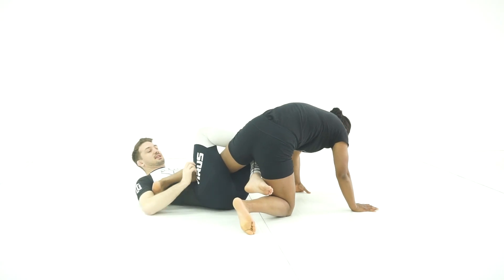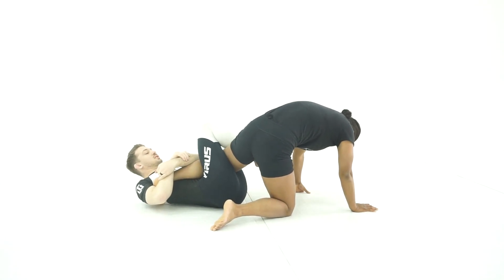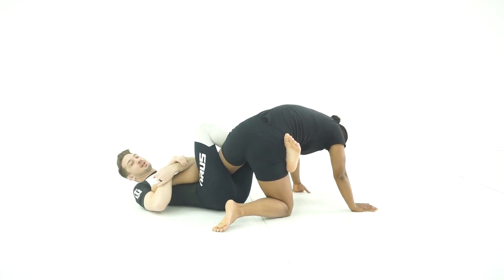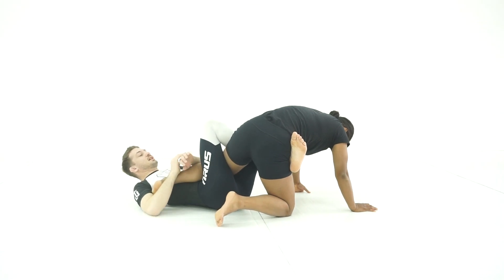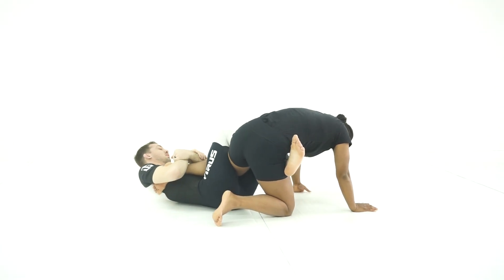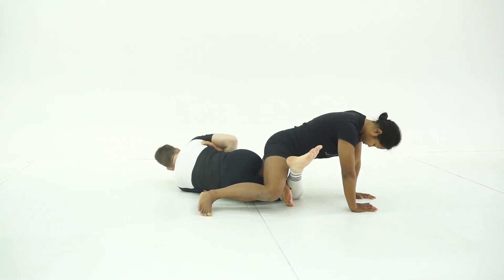The way that we're going to stop this is: once we have our preferred grip, we're going to switch to a figure four and bring our foot to our opponent's far hip — what is often referred to as far hip ashi garami. With far hip ashi garami, I can continue my rotation and get to a situation where my knees are still pointed in the same direction as my opponent's knee, which is very important for finishing heel hooks. As I rotate, my knees are now facing down and so is my opponent's knee.